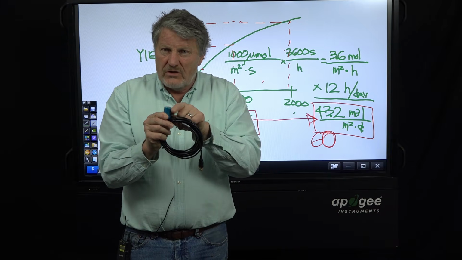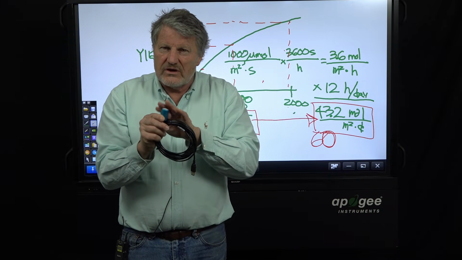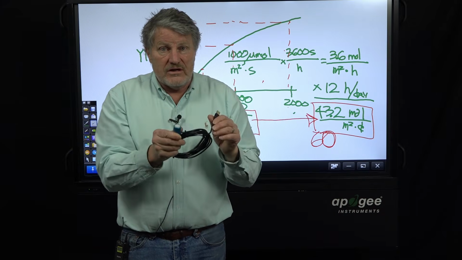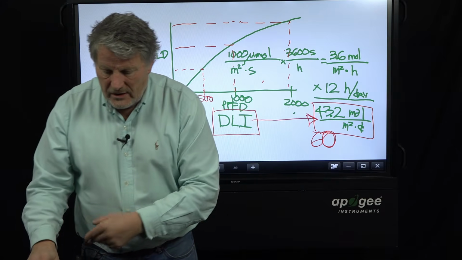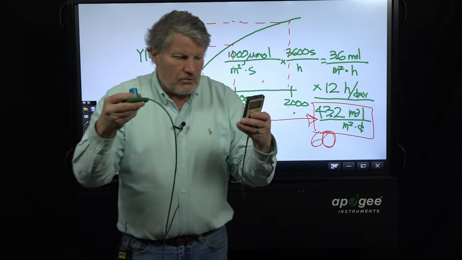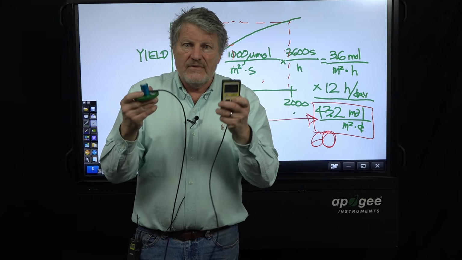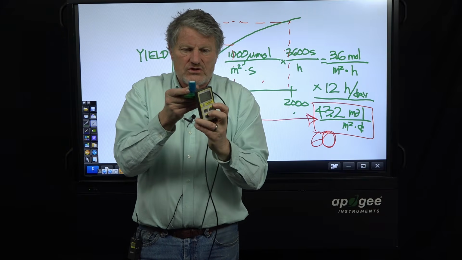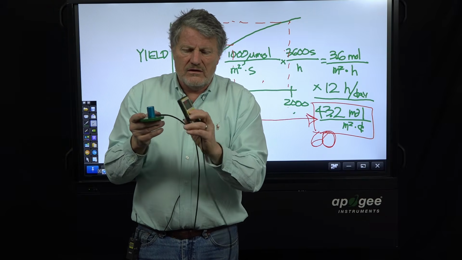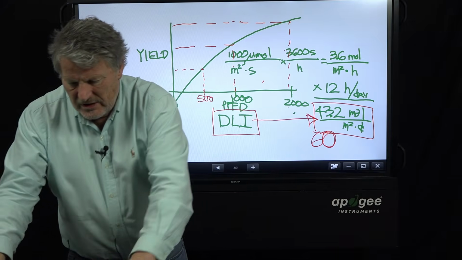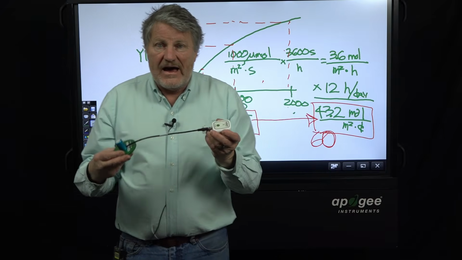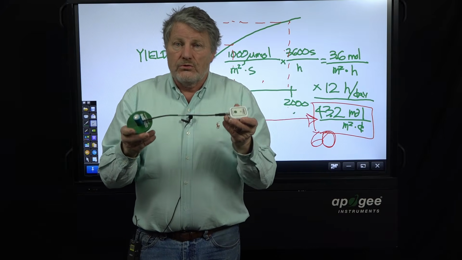The optics here are really rugged, but we still ship them with the cap to keep them perfect. Plug this right into a laptop, just like I did, and you'll see the numbers on the screen. If you want something more portable, here is a handheld meter with a separate sensor. These also come with the sensor right in it. That's another option.